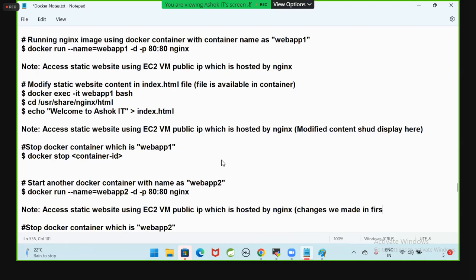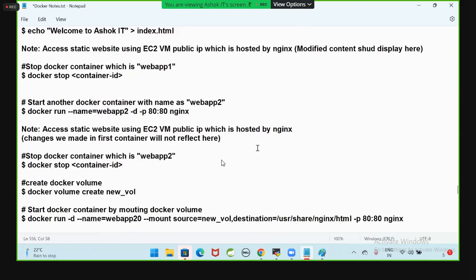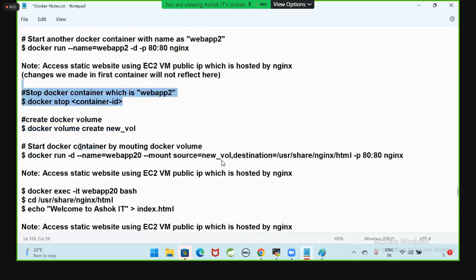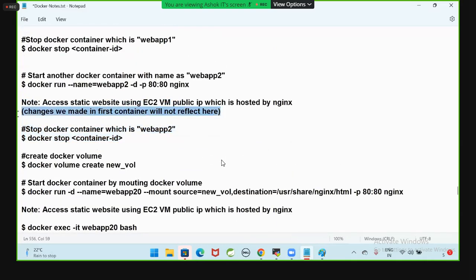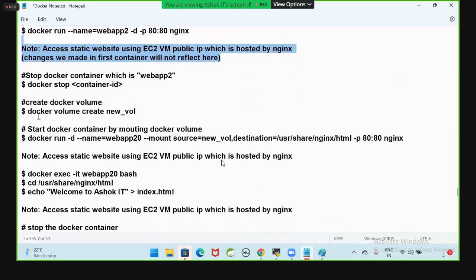Changes we made in the first container will not reflect here. That is the problem. Whatever change I made in the first container is not going to reflect in the second container. To overcome that problem, I'm creating a volume here.